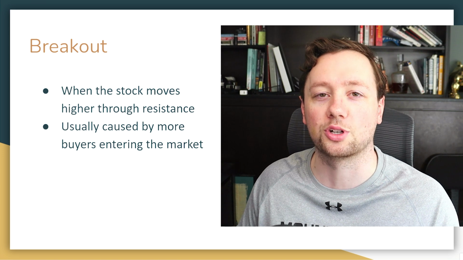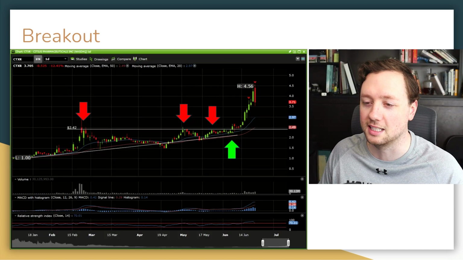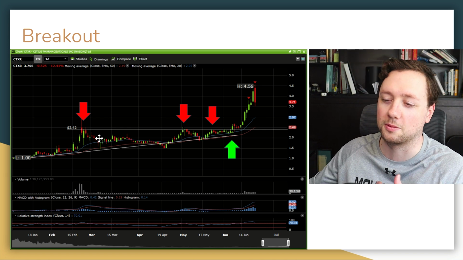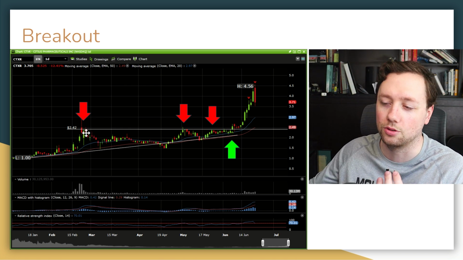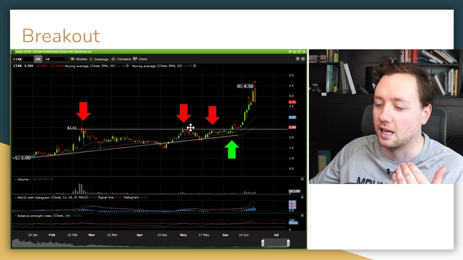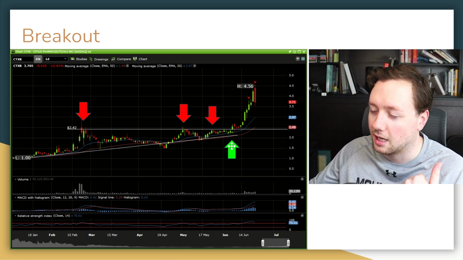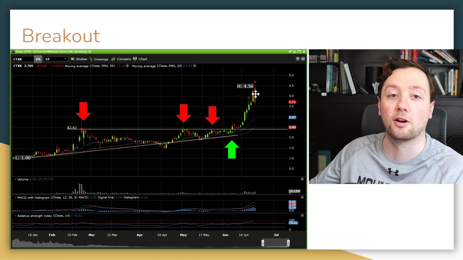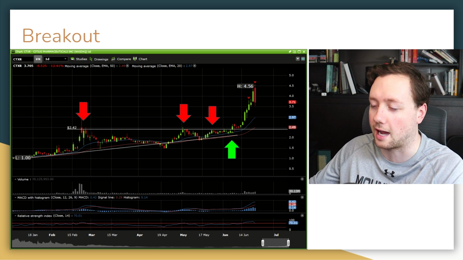Now, a breakout trade that I literally made this week was in CTXR, Citius Pharmaceuticals. The reason I like this trade is because you could see very clear resistance at $2.40. It tested right here in February, it tested again in May, and again in June here, and then we saw a very clear breakout through $2.40, and I just locked in about 40% profit on this trade, which is absolutely phenomenal.